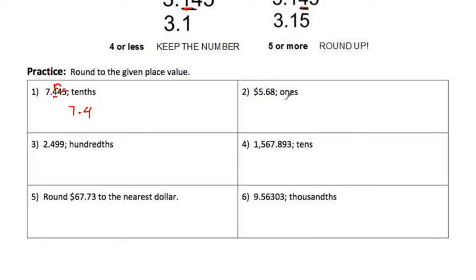If I look at this one here, number 2, this is money, and I'm rounding to the ones place. The ones place is right here. And if I look behind, the 6 is 5 or above, give it a shove. So I'm giving the 5 a shove, and it becomes a 6. And it would be $6, and I'm going to cut off the 68 cents. Now, you can also think of it, 68 cents is above 50 cents, and 50 cents is halfway to $1, so I'm more than halfway, so I have to round up to 6.